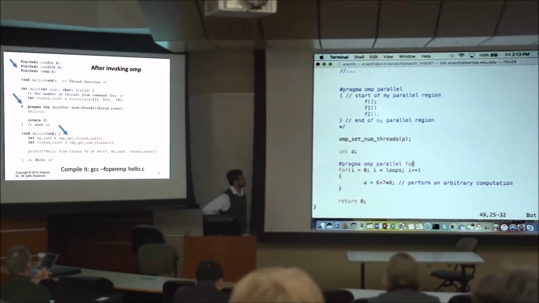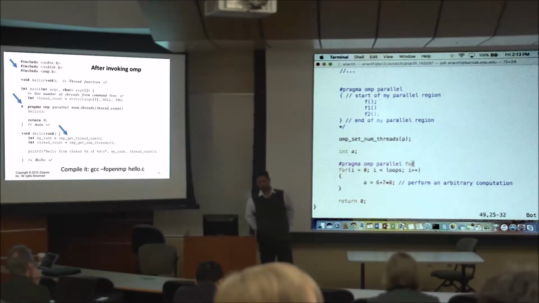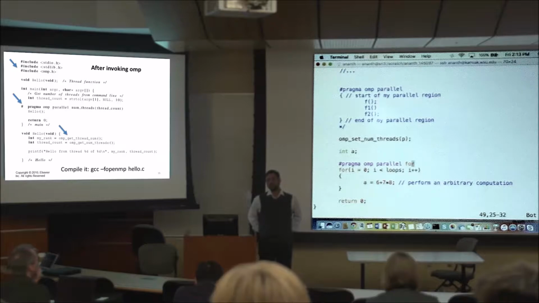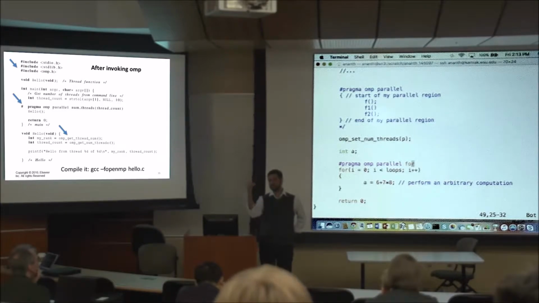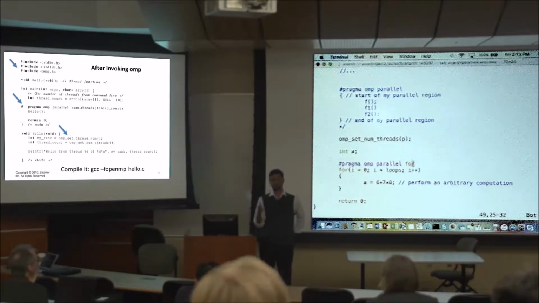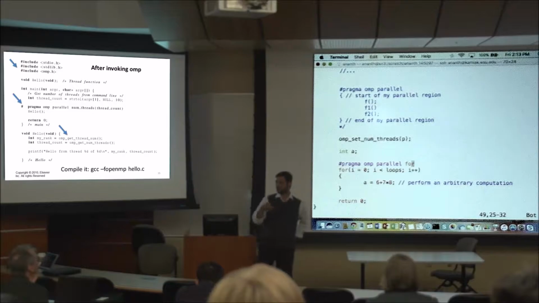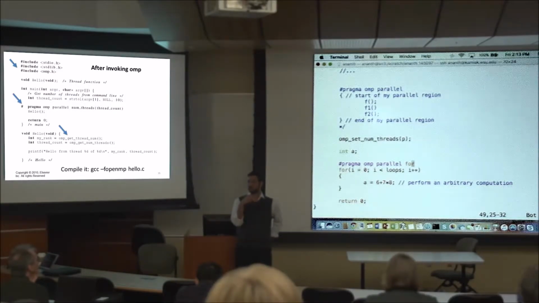OpenMP has support for for, for good reason, but not for while. The reason is that whenever you specify while, you have the iteration counter or how many times it needs to execute internally built in as a boolean. So inside the while code, somewhere you will say, if this condition has been satisfied, I want to exit out of the loop, right? There is no regular computation that happens. In while I can jump in multiple variable steps. I can do i plus 10 for the next iteration, and then i plus 100, and then I can basically progress at a variable rate. So OpenMP can't handle that.